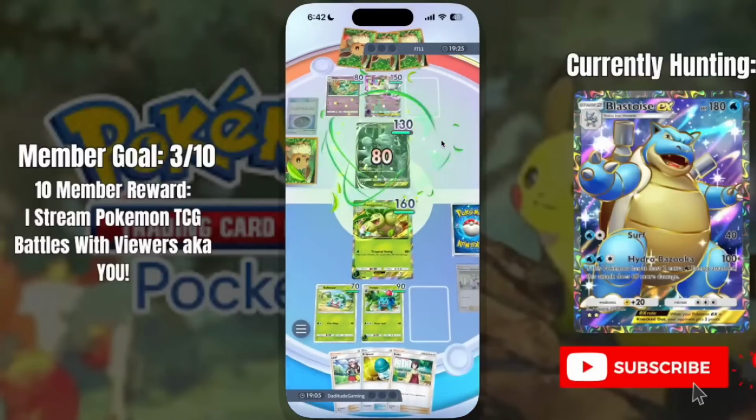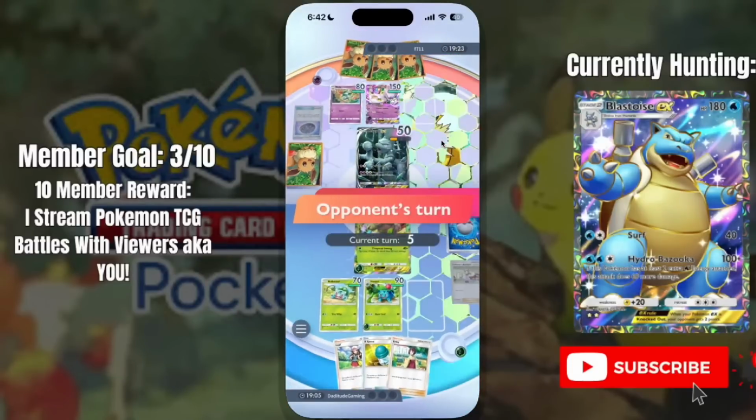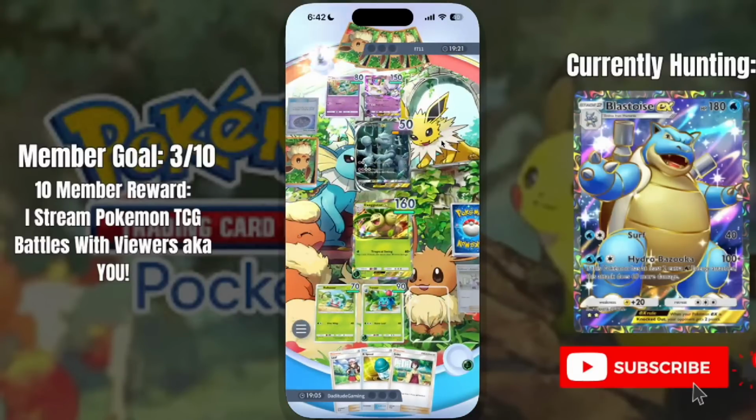That would be awesome. And we do get heads there, so if we can get one more heads, his Mewtwo is done for. Same name and icon. That's crazy. Wow, that's awesome.